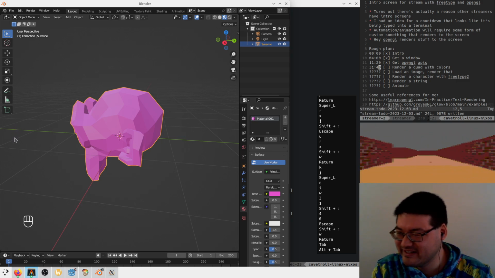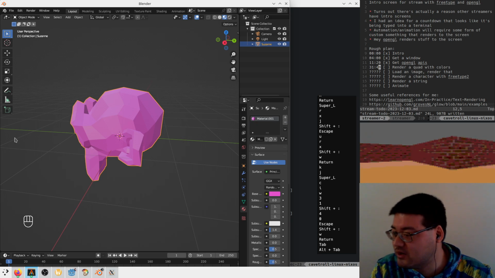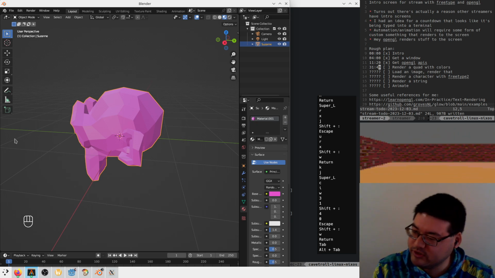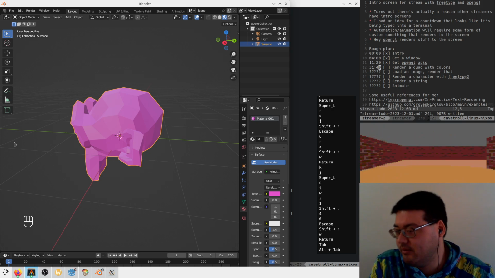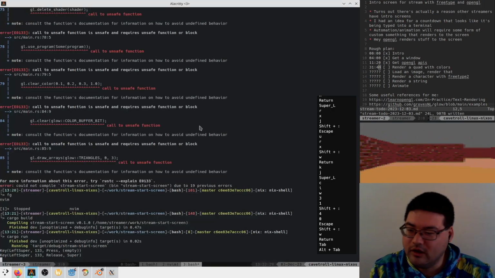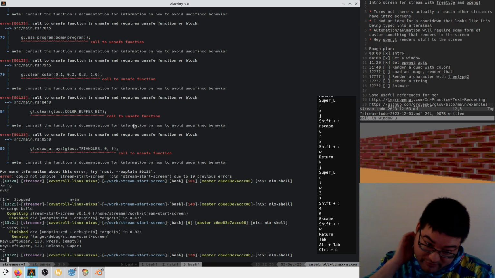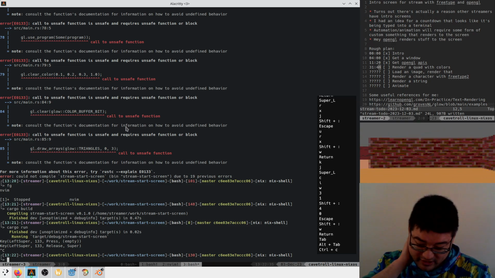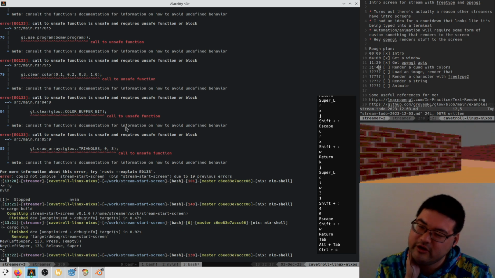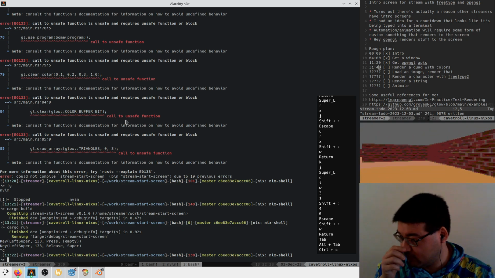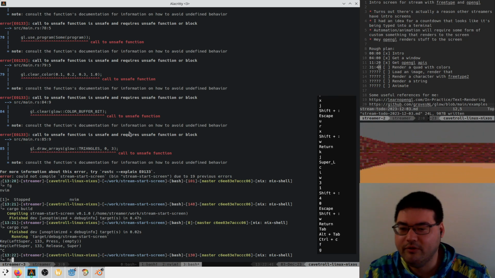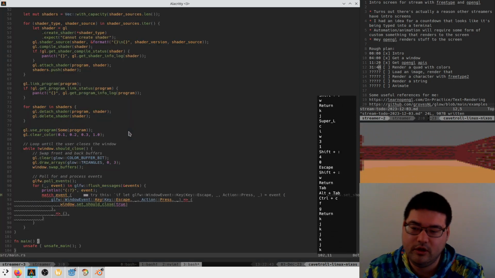Whether or not that's a bug in the driver or in the OpenGL implementation, I just know that I'm hitting those all the time. But a lot of functions propagate errors. I've also seen that you're supposed to call glGetError after every call to double check if there is a problem. But anyways, we'll see.